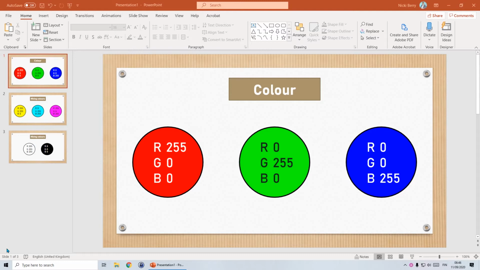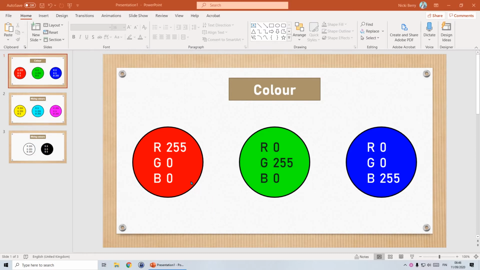Today we're going to start looking at colour. Colour's something that absolutely fascinates me. As a child, the only time I enjoyed art lessons was when we were mixing colour, and you had primary colours, which on paper and using paint were red, blue and yellow, and if you mixed different combinations of those colours you can make new colours.